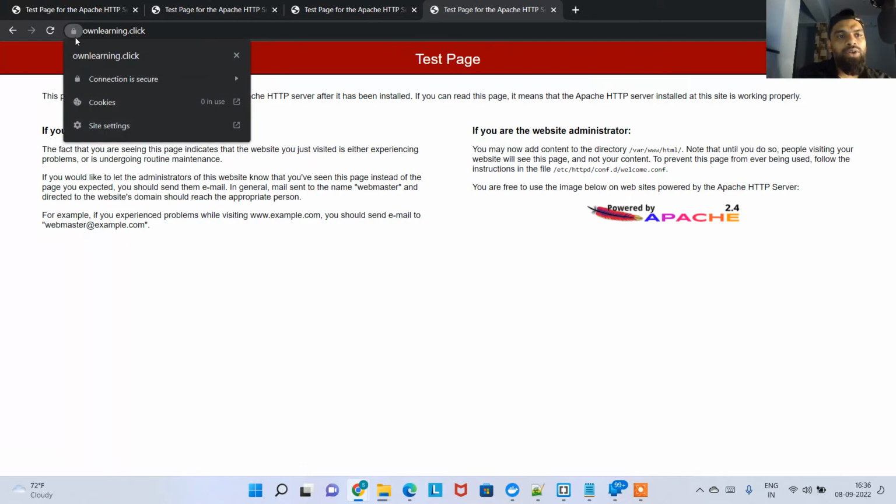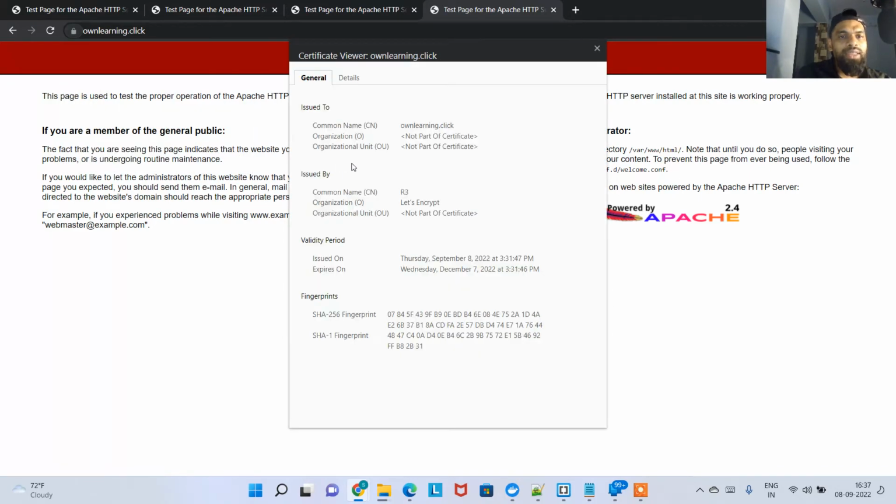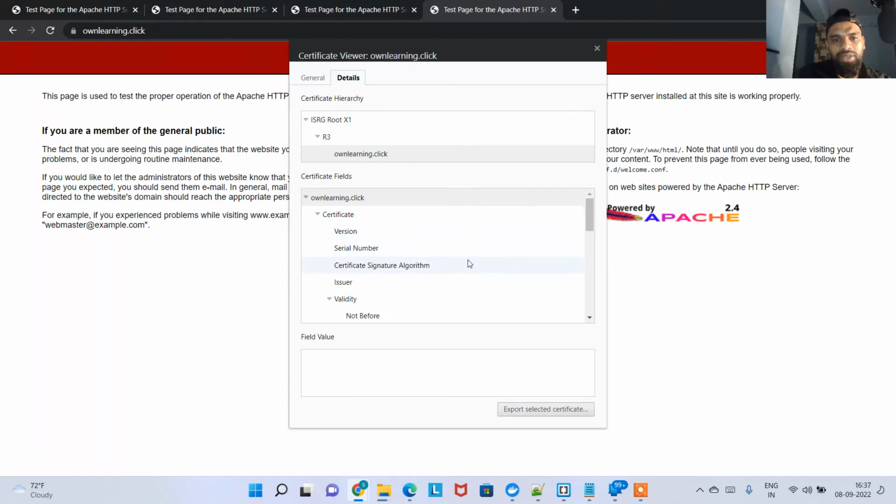See, I have got a lock symbol. If you click on the lock symbol, it will say connection is secure. If you click on this arrow mark, you will get these details, and it will say certificate is valid. If you click on this, it will show the common name is this one. We didn't give all these other details, just leave it. And who is the organization who gave me the certificate? It's Let's Encrypt that gave me the certificate. They gave it today, and it's going to expire on December 7, 2022. And if you see the details, there are a couple of things coming up here.